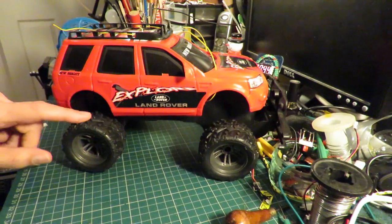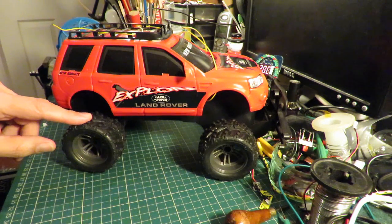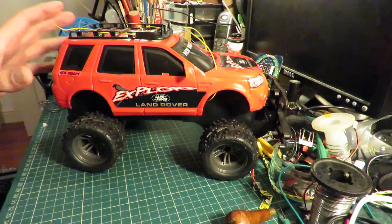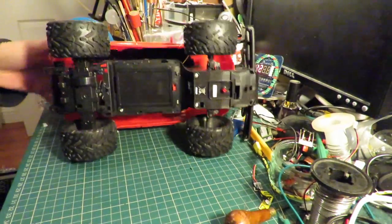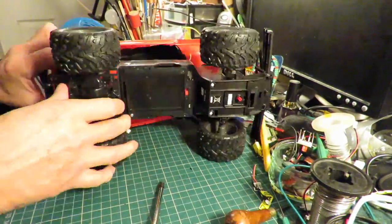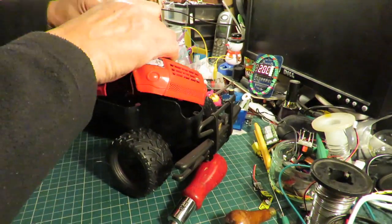I'll need to find a suitable motor, so we'll have to take it apart and see what size motor it needs, and we'll also have to try and repair the receiver. Make sure we don't lose the screws.